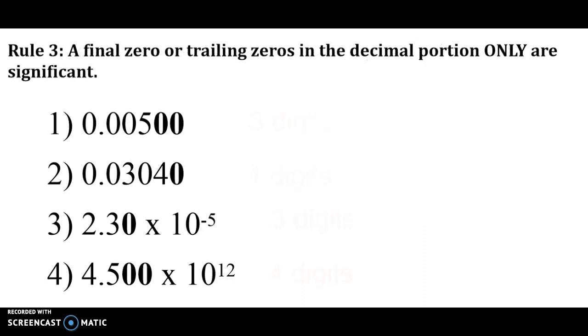The next rule to keep in mind is that if you've got a 0 between two non-zero numbers, therefore the 0 becomes significant. So in this case, we count 3 digits, 3 digits. Now, numbers that are trailing after a significant number are also considered significant. So in this particular case here, this 5, this is significant, therefore everything that comes after it is also significant. So there's 3 digits in this question. Same thing with this question. There's the 3, the 0, the 4, 0.